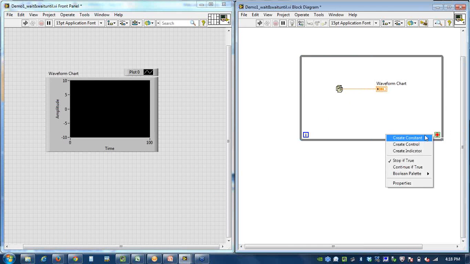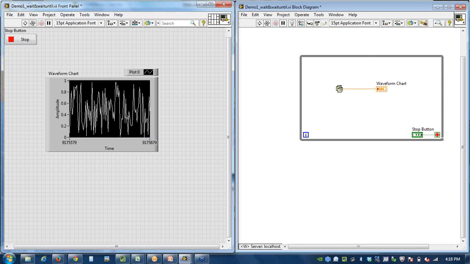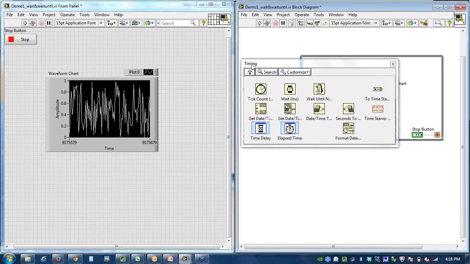Okay, and I'll make a stop for this. So now this is my application. If I run this, by default, this will run at the fastest rate that my system is able to accommodate, because I've not yet given any sort of timing. But the wise thing to do in any application like this is to give it timing, otherwise it will continuously utilize resources of your system. Okay, so now let me first work with the timing palette. I'll simply pin it here.